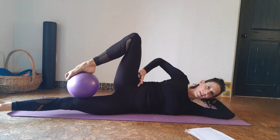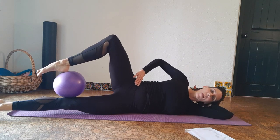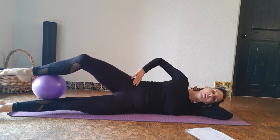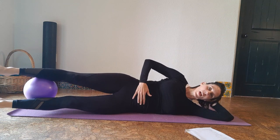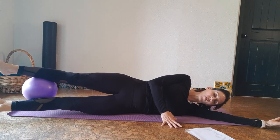You're so turned out. That top hip is pushed forward. Roll back and turn out and bring it to back. Okay, last one. Float your legs. Belly in. Turn it out. Both feet out.